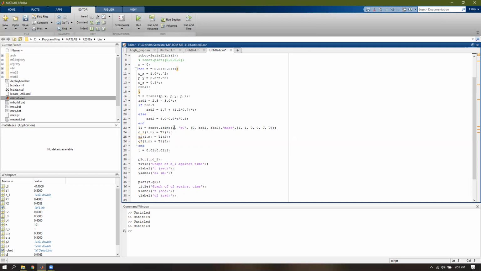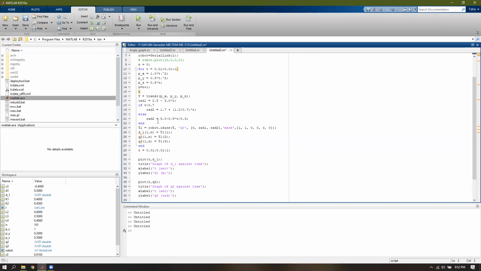So basically, how the inverse kinematics is performed in the Peter Corke library is done by a series of iterations. In order to conduct the iteration, we also have to define the initial angle where the robotic joint parameters can supposedly be. In order to do so, we will also be inputting the initial angle, rad1 and rad2.